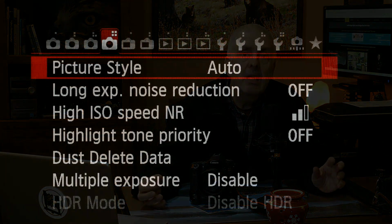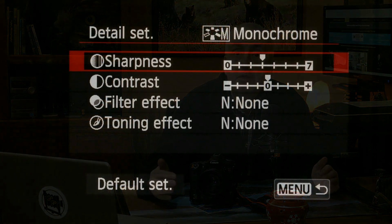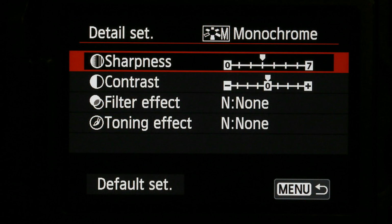For the camera, you can use a point and shoot. You can use a DSLR or mirrorless. You can use whatever as long as it has the adjustment under picture style someplace that you can take it to monochrome. Then you set your camera to monochrome and you start taking some pictures. But the cool thing is, like I just mentioned, you can also shoot them in black or in color and then shoot them in black and white to see what the differences are. And this will help you a lot.